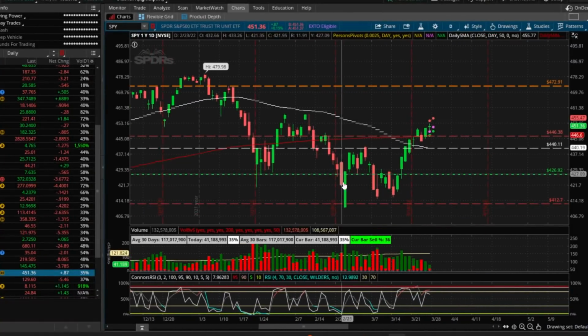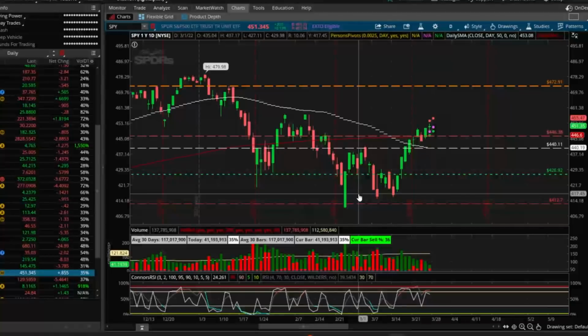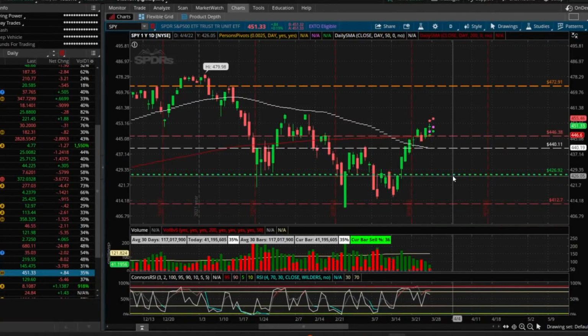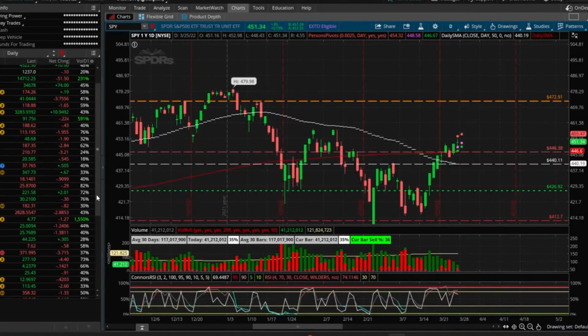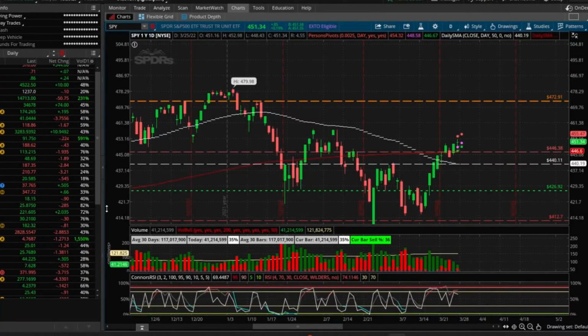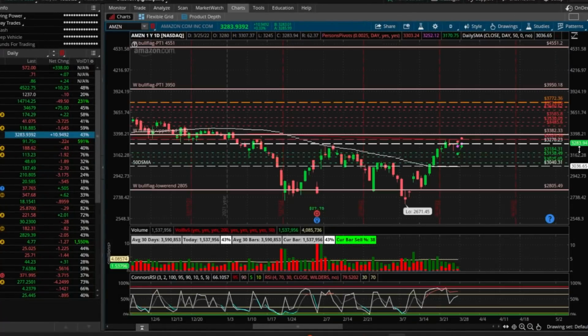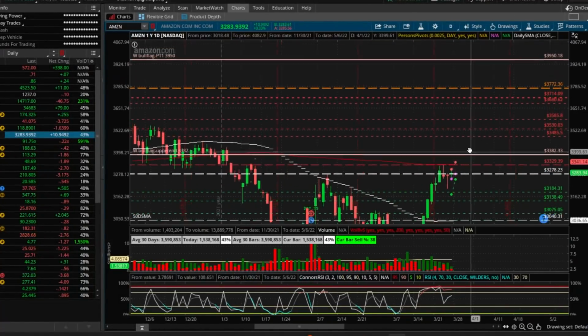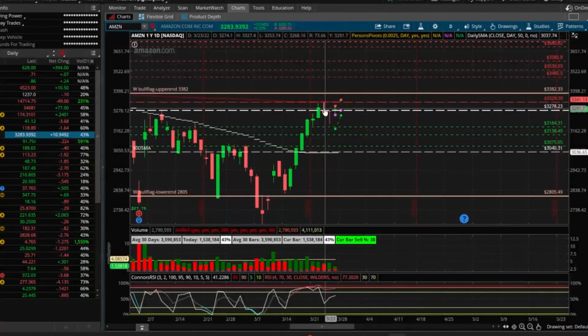So this is a very good chart pattern. It is essentially a double bottom right at around $417. So I also have hope that we have a temporary bullish run in the market between the S&P 500 and the NASDAQ. Let's take a look at Amazon just to see how it is, which is another technology sector stock. You can see here, Amazon is also consolidating over the last 3 days.